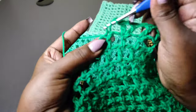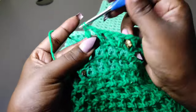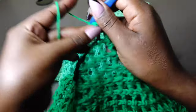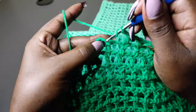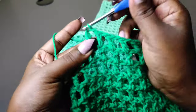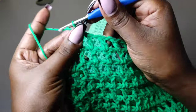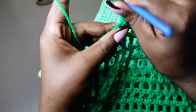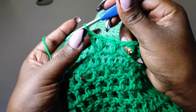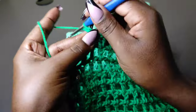So you have 1, chain 1, 2, chain 1, 3, chain 1, then you have 4, chain 1, then 5. After the 5th, we do another increase. Chain 1, then go into the same double crochet with a double crochet. Then chain 1 and work 5 more gaps. Another 5 gaps.